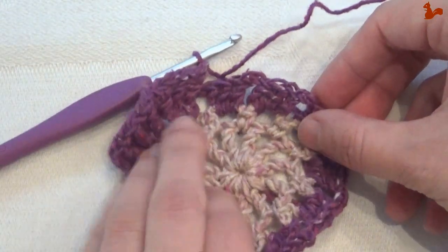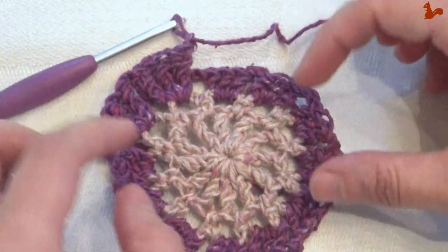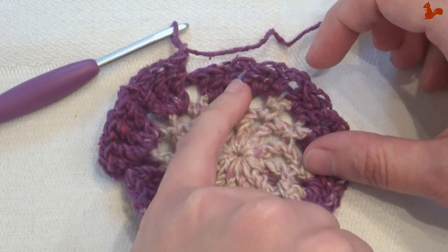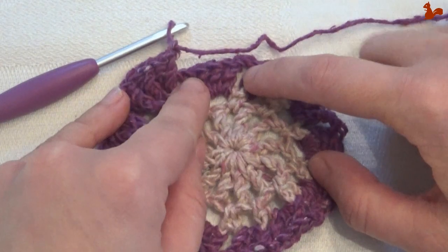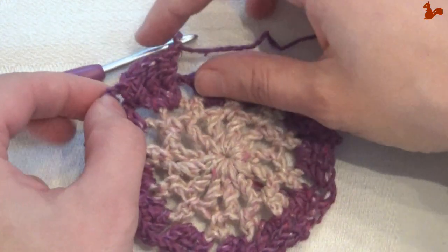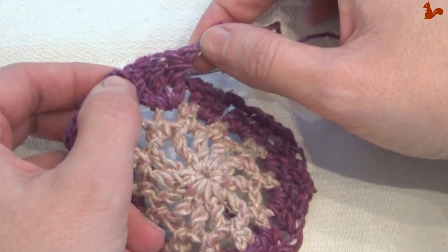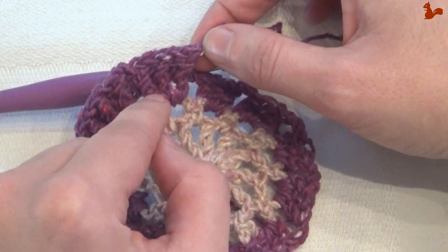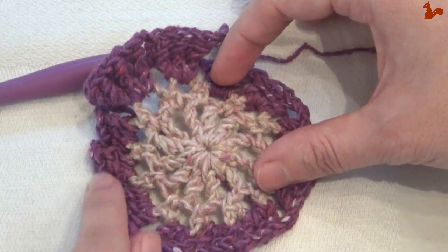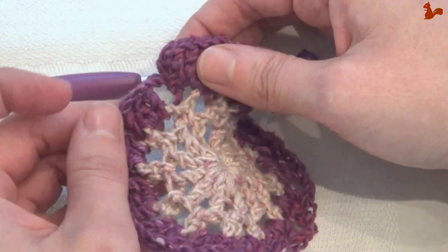So this you're going to do all the way around. You can see everything's kind of a bit starting to wobble. Now don't worry about that, that will all be fine at the end. So I'm going to do 3 on each group of 3 double crochets. Going to do 2 front post doubles and then a chain 1 in between. So this little bit here, so chain 1, 2 front post doubles around that one, and that one, and then again a chain 1. Do that all the way around, then I'll just see you here at the end for the last bit, just to show you how to do the join.